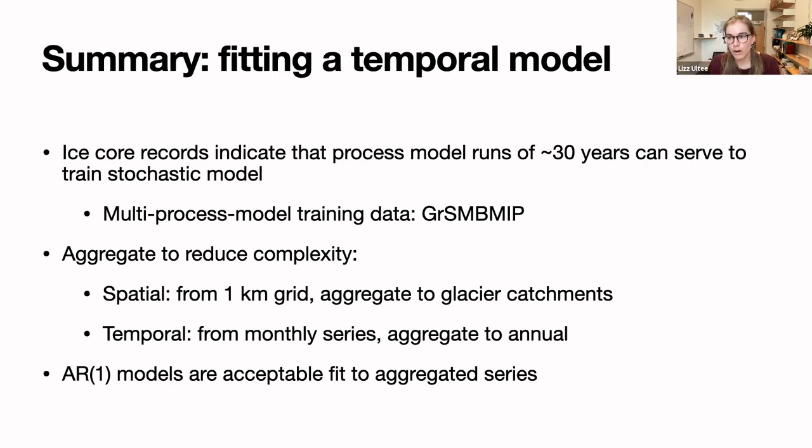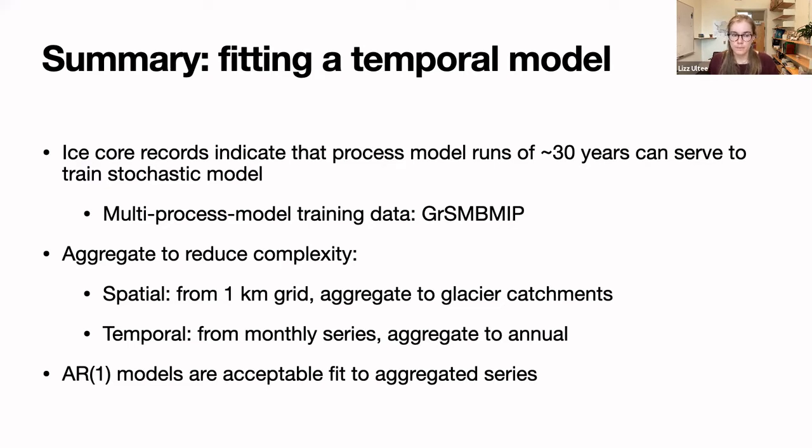This is a question that we are addressing with the longer simulations from process models that I mentioned. So we do have, for example, a pre-industrial simulation from one of the process models, and we can compare a stochastic fit to that with a stochastic fit to 20th century SMB, and see what the differences in the fit are. That can help us, if not develop a non-stationary stochastic process, at least interpret the results of the stochastic generator that we have. So in V1, we're assuming stationarity and treating short time scales. As we develop and refine stochastic forcing of ISSM, we might be able to incorporate non-stationarity. Thanks for the question.